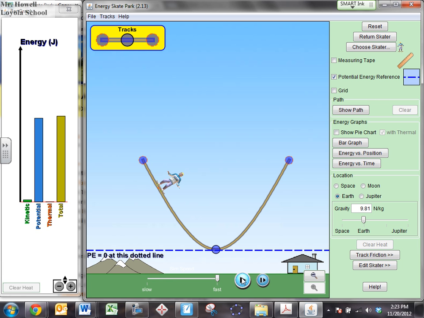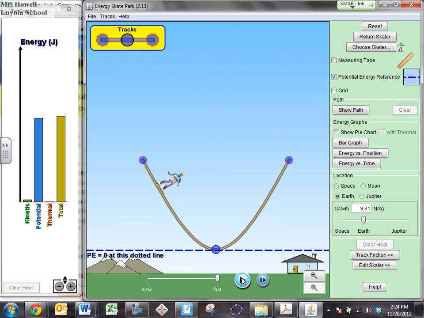So again, for those that are just joining, that are just loading right now, what we've done is the following. We paused the runner, first of all, the skater. We clicked on potential energy reference, this line right here, which bordered this blue line. It was at the bottom. We moved it up so that it was lined up at the bottom of the ramp, so we consider the bottom of the ramp 0 potential energy. Okay? This is like the 0 height now.